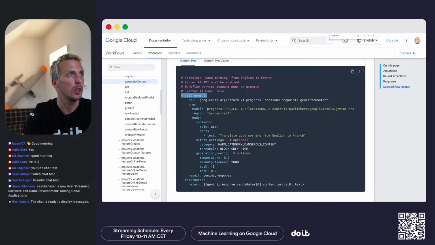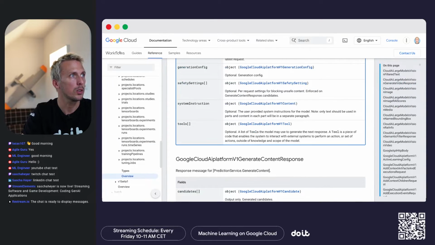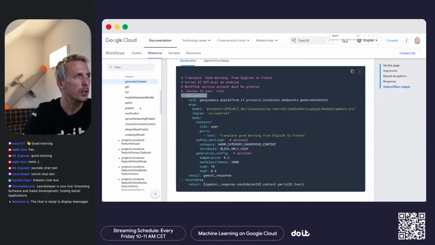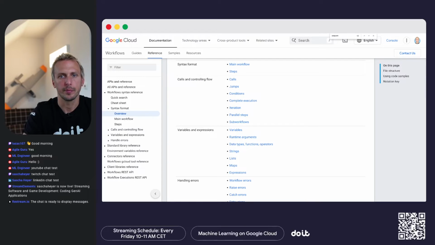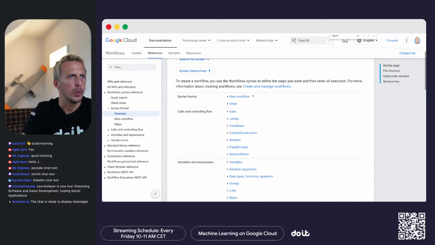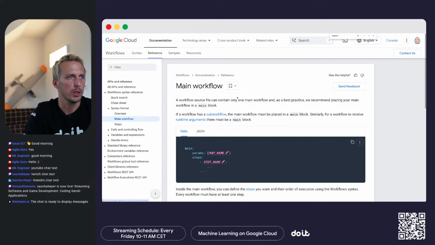So if we go back to the syntax, let me open this in a separate tab. Let's go back to the syntax. All right. We probably need a main as well. This is part of the syntax here. Yeah, so we have main and then we have steps, and then we actually have the steps.